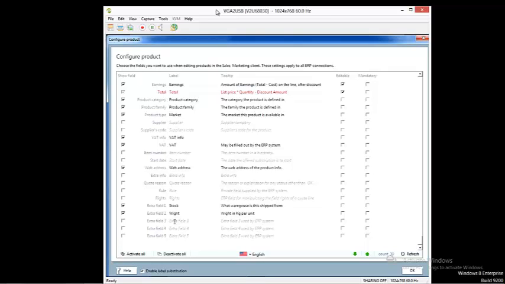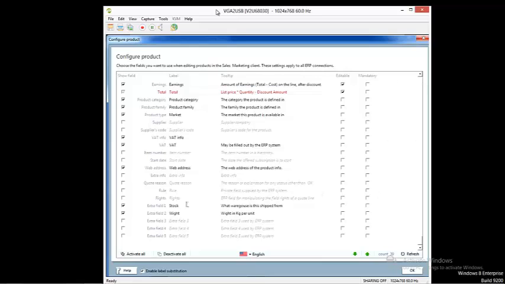You can say these fields should be editable by the users, or they are for display only, in which case you say show them, but don't make them editable. All of these fields can be renamed and given additional tooltips in multiple languages. We can also change the order of them, and that'll affect the quote dialog also.